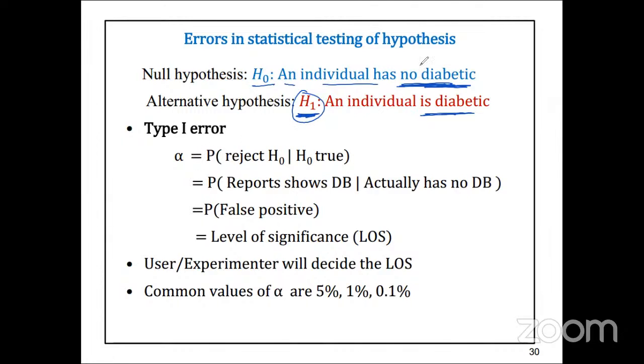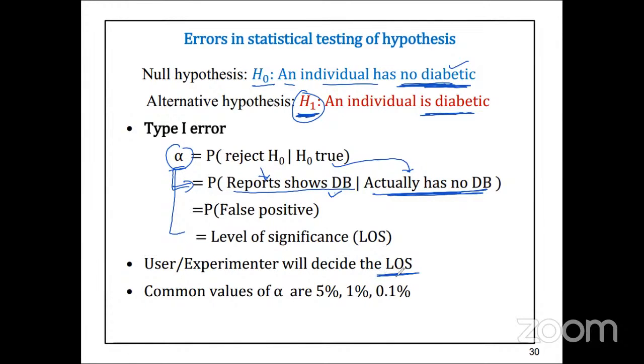So in this example, look at the type 1 error. Always remember this way, what is type 1 error? Here in this particular example, reports are showing that you are a diabetes patient, but actually you don't have any diabetes. That means H0 is true. H0 is true. That means I don't have diabetes, but the reports are showing that you are a diabetes patient. So this is a kind of error, and that is known as alpha or type 1 error. Okay. Now, who is going to decide this type 1 error?